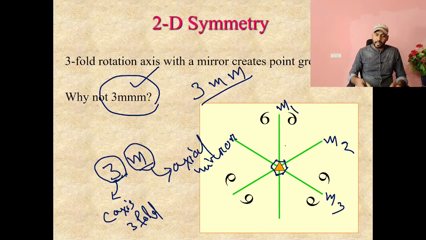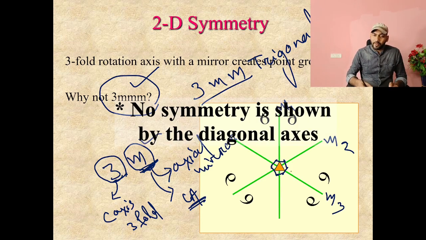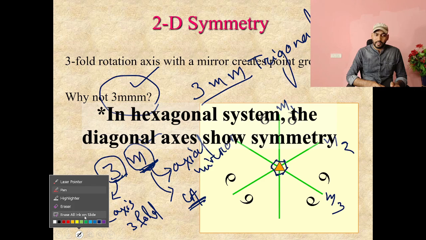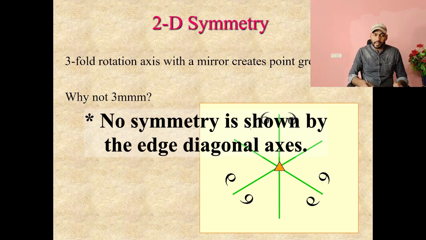Okay. So in this trigonal system, the first axis is a threefold axis, which is the longest axis or C axis. The next position belongs to the axial mirror plane, meaning it belongs to the crystallographic axis. Whatever element is there, they are attributed to the crystallographic axis. There is no diagonal axis in trigonal system. In hexagonal system, we have diagonal. So we do not have edge diagonal.